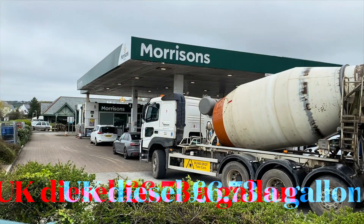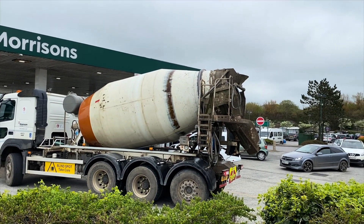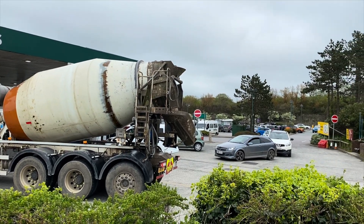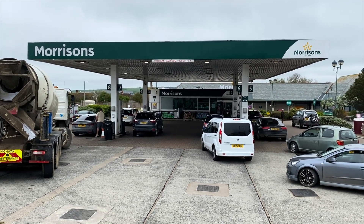I thought it'd be fun to compare the cost of petrol and diesel in the UK to gas in the United States. I once stood in a queue at Disney World telling a Texan how much we paid per gallon in the UK — he just didn't believe me. The average cost for diesel is £6.73 in the UK, which would be $8.54 a gallon in the US. Aren't you glad you don't have to pay our prices? We even pay 20% VAT on an electric vehicle — no refunds, no rebates.